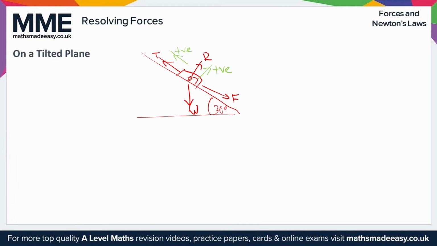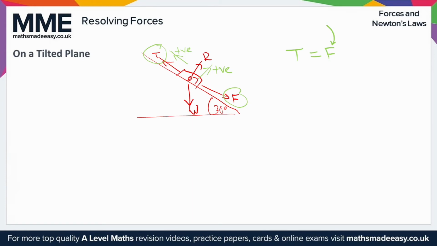Okay, so what will the resultant forces be? Well, let's say that the particle is in equilibrium, or the car is in equilibrium, which means it's not actually moving. The friction at the moment is too high, let's say. Okay, so what would happen with the forces? How can we work them out? Well, parallel to the plane, the only forces we have are the thrust and the friction. The thrust is easy, it's just T, and we could just say T equals F, but we have a better way of finding F and an easy way of working it out. We'll see that in just a sec.